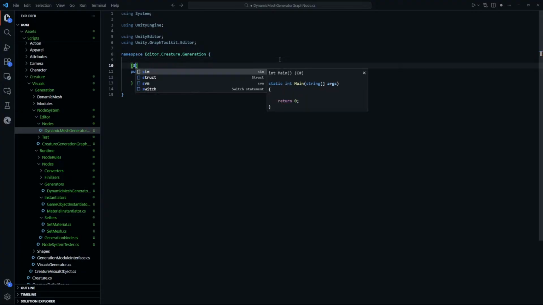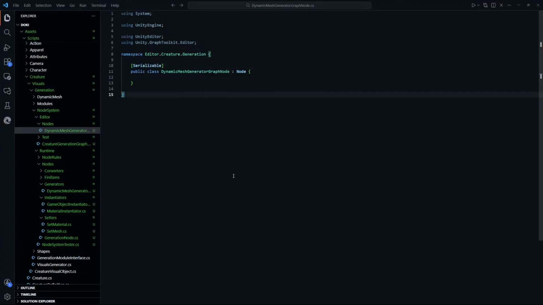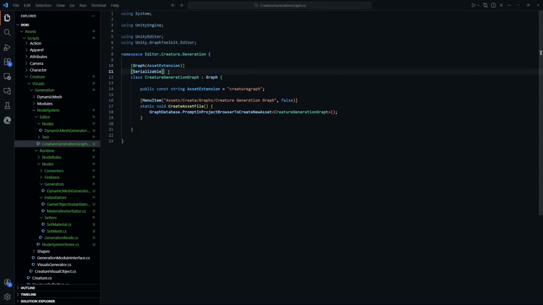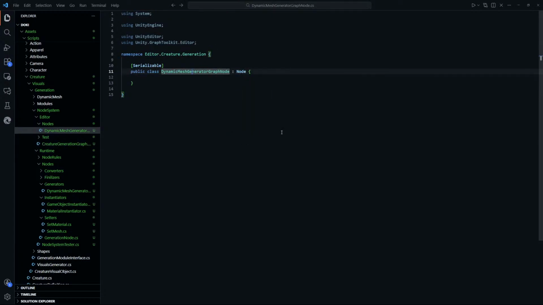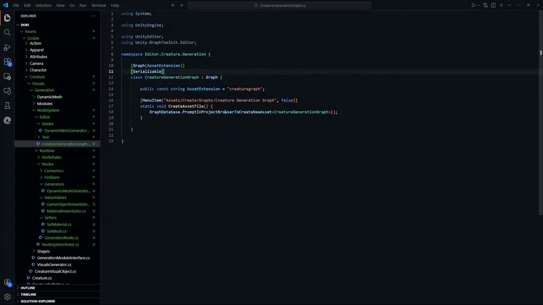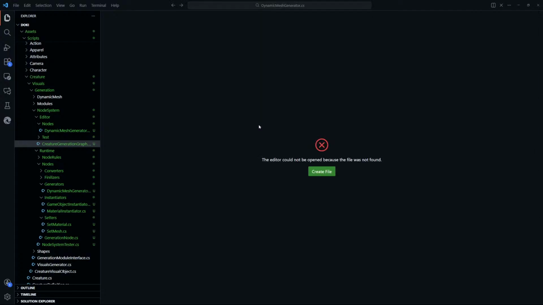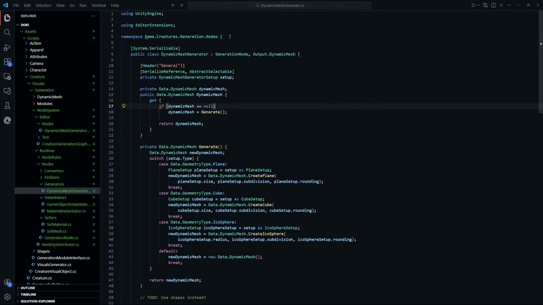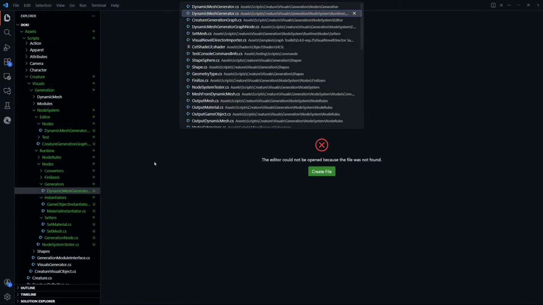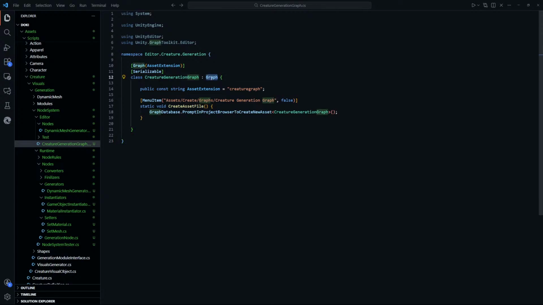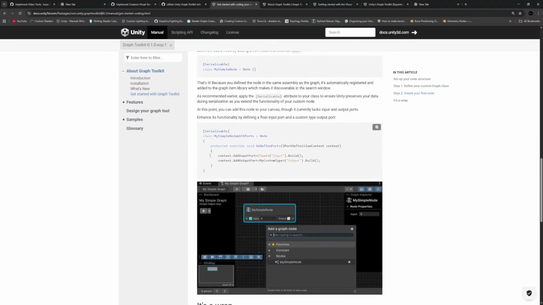We want to make it serializable as well. Do we have a problem here? I'm not seeing the highlights I want, but okay, let's continue and see what happens. On define ports, do we define input and output ports? Yes, we do. And my custom type here.